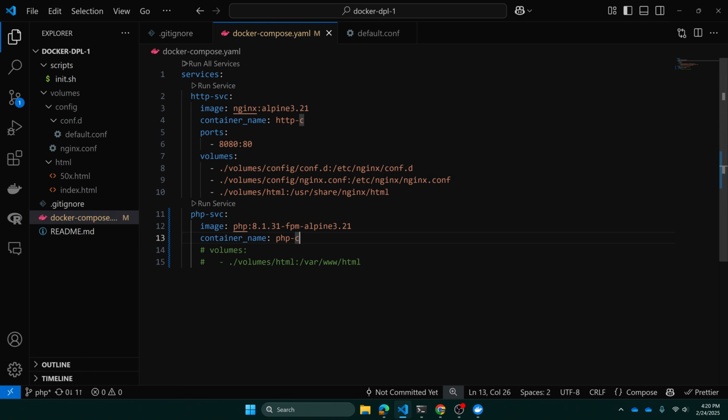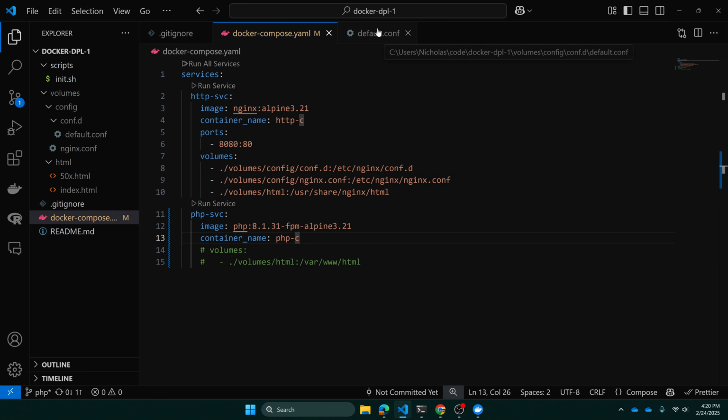And it doesn't need any ports because if you recall how Docker networking works, these services can talk to each other on a private network by default. And so they can just talk to each other by service name. So we just need this service name as our host name that we're going to talk to on port 9000. We don't actually have to connect port 9000 to anything on the host system.